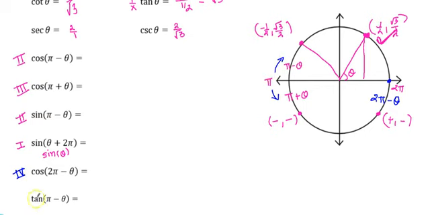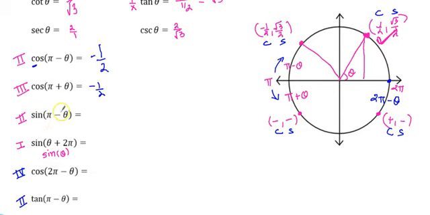Tangent of pi minus theta means I'm back in the second quadrant. So all you have to do is read the coordinates. Once you have those reflections and you identify the location, all you have to do is read the coordinates: cosine, sine. What is cosine of pi minus theta? In the second quadrant, that is -1/2. What is cosine of pi plus theta? Pi plus theta, cosine is negative, so this is -1/2.